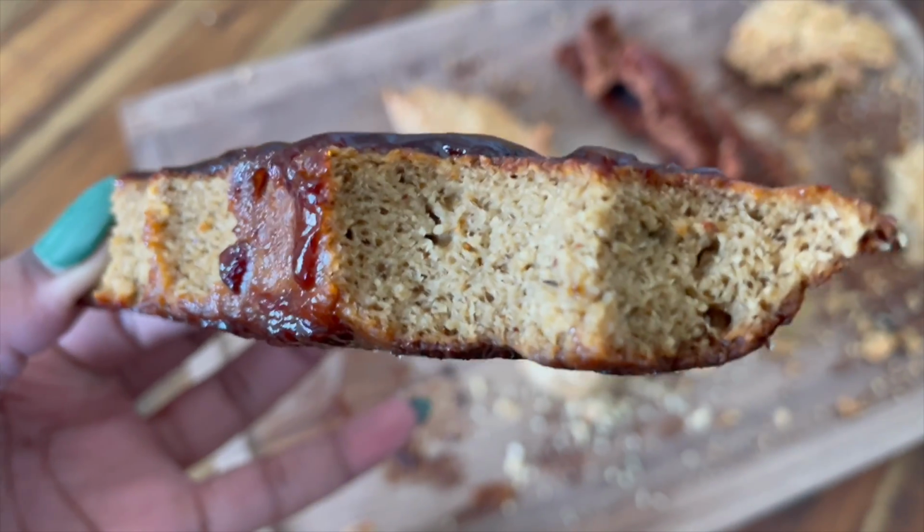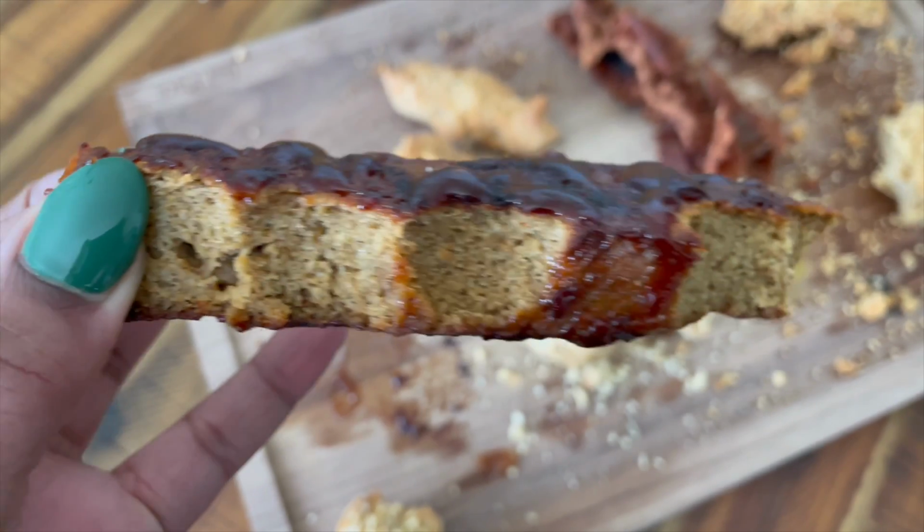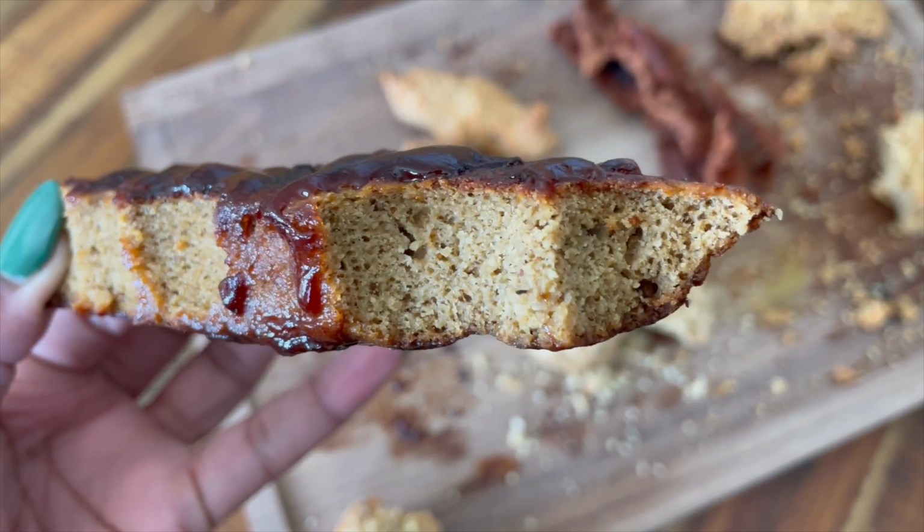I think jackfruit would add another element to make you really feel like you're eating barbecue ribs. Because ribs are kind of stringy and more meaty looking, and these on the inside, I don't know, it just looks like cornbread or something. You be the judge. It doesn't look like a barbecue rib does on the inside. It tastes great. The flavor is on point. I think the texture is great. But I think adding jackfruit to it would add another element of meat.